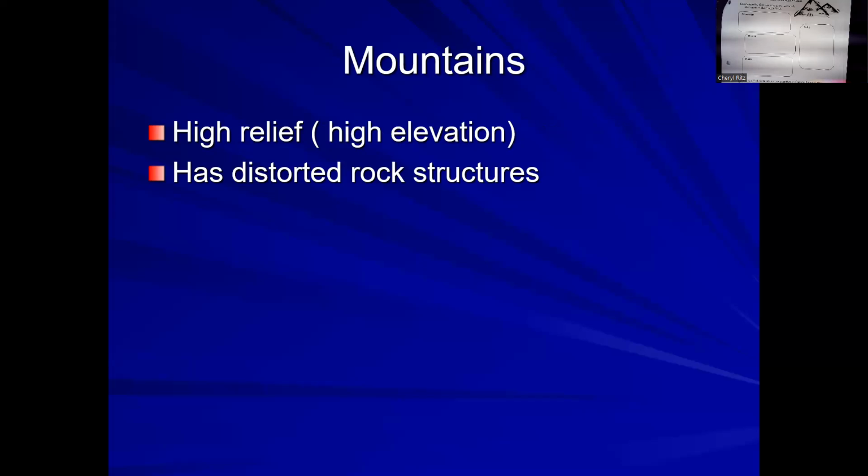Mountains have what's called distorted rock structure. We'll get into this more when we're talking about rocks. But do you guys know what the word distorted means? Not normal shape. My best way of thinking about this, you guys know what a funhouse mirror is? Yeah. You know how when you look at yourself in a funhouse mirror, you are not how you're supposed to be? Sometimes they make you like short and squatty, or sometimes they make you like really tall and skinny. They make you distorted. How would rocks get distorted or messed up in mountains?